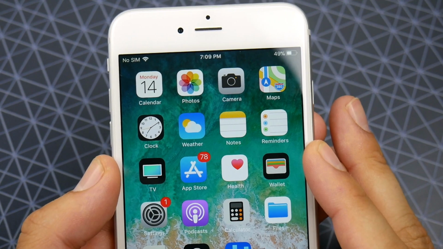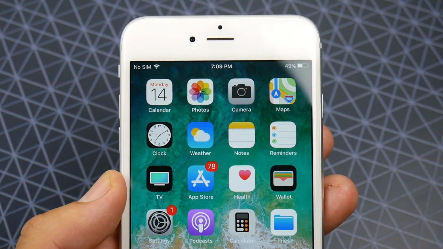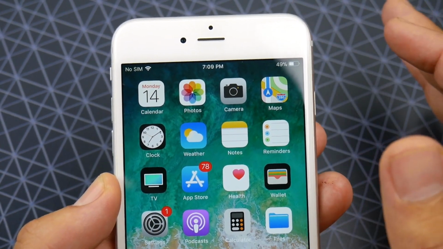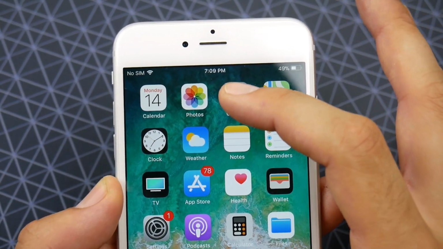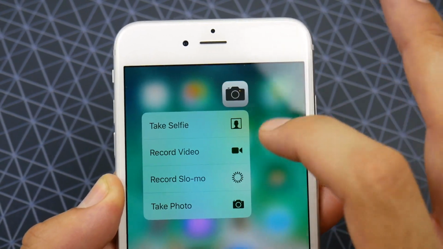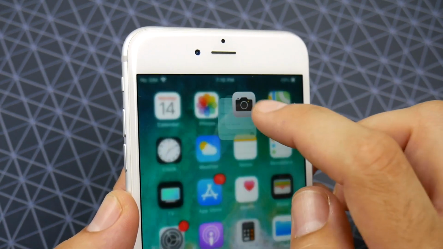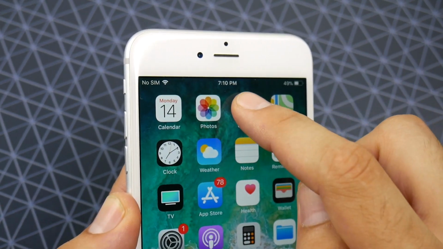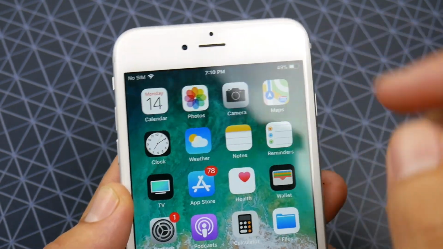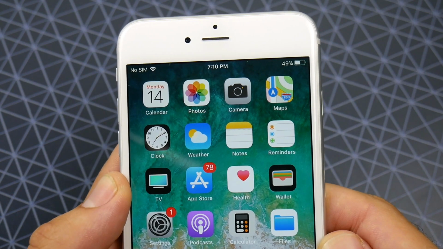You're going to notice in Beta 6 that the camera icon remains the same, as well as the darkened settings, and 3D touch remains the same, as in it still has lag. If I go ahead and press in, you can see there's a slight delay here on 3D touch. I actually can show you this on the angle. As I'm pressing, boom, you see that little lag right there? Boom, little lag right there on 3D touch here for iOS 11 Beta 6.